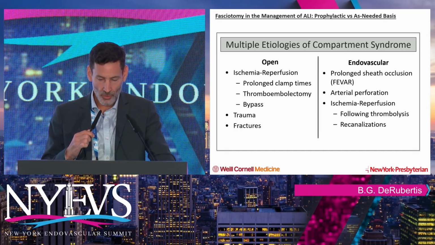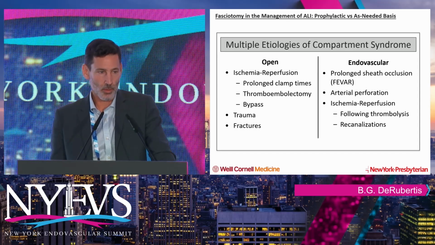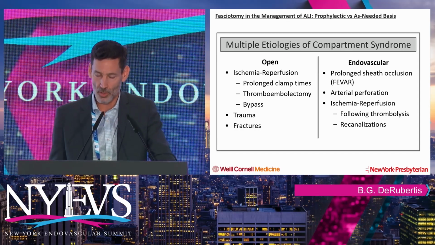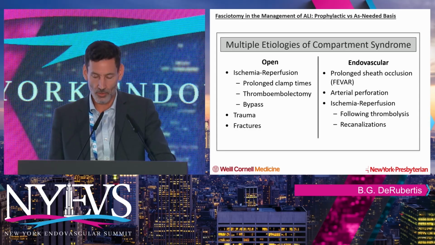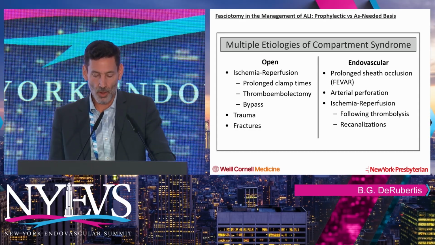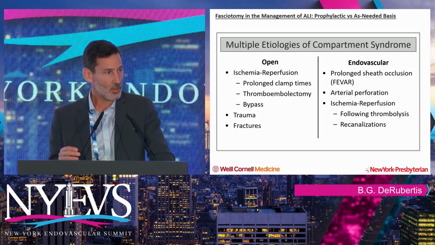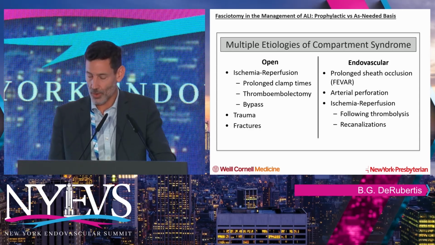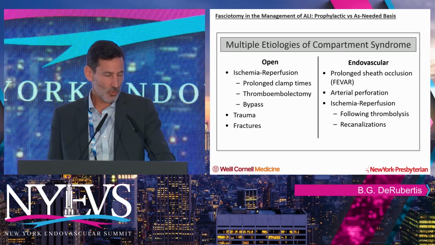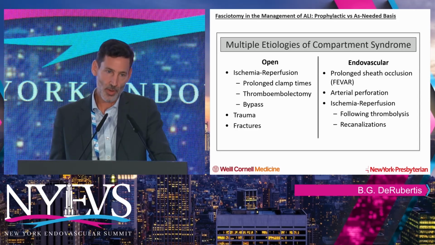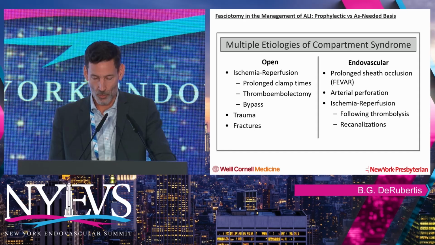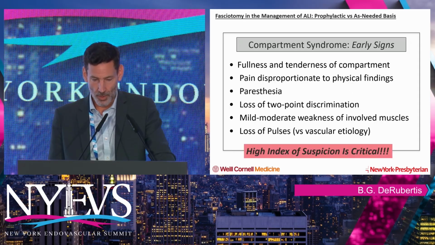This can occur in endovascular procedures as well. There you can have an analogous traumatic situation. Arterial perforations can lead to hemorrhage into the compartment, a little bit different than the ischemia reperfusion that you get following prolonged sheath occlusion and FEVARs that take a long time, thrombolysis procedures for ALI, or even recanalizations. I've seen one patient with a chronic SFA occlusion, and after recanalization of that, he developed a true compartment syndrome from reperfusion, although that's pretty uncommon.